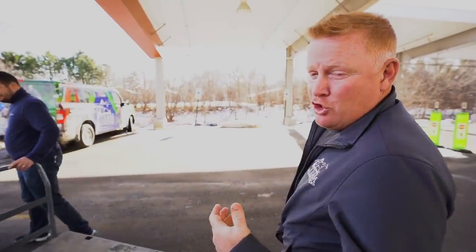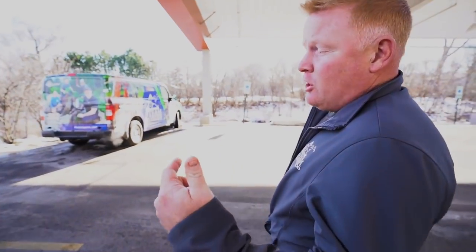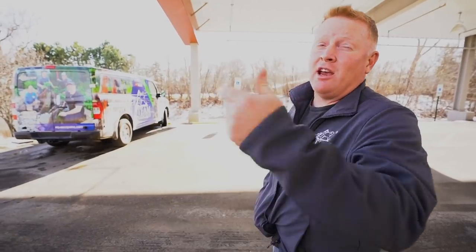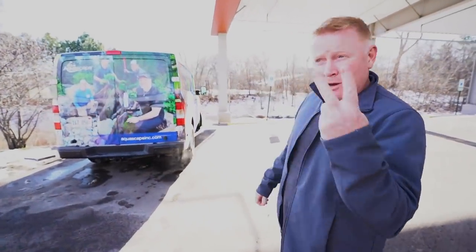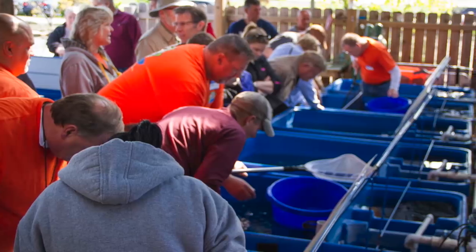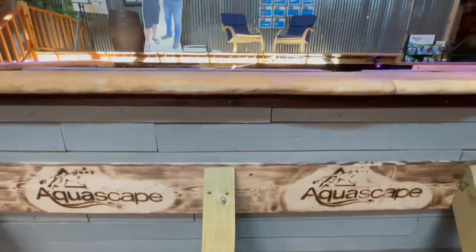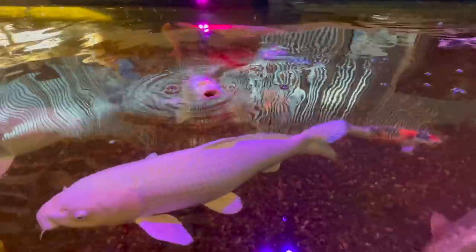It's actually amazing that these fish can travel as far as they do. They're coming all the way from Japan, then to Long Island, then shipped to us in boxes — some of the highest-end fish we can get. Two years ago, Chris, myself, and the rest of Team Aquascape transferred all our fish from an outdoor viewing area into what we call the koi house inside. We built this state-of-the-art facility to really improve the koi shopping experience and also improved the quality of our koi. Andrew, last year we sold over 400 Japanese koi.